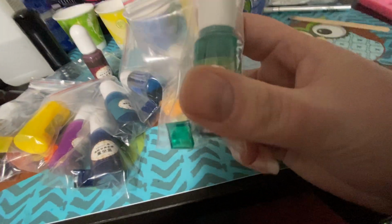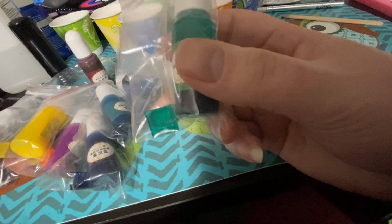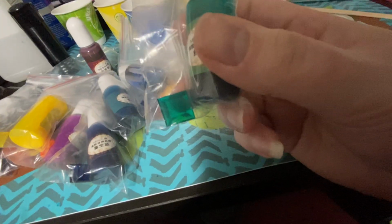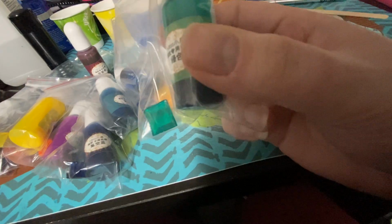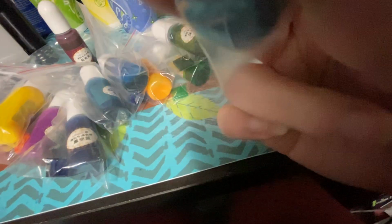This is another turquoise kind of color, but this one leans more towards the green side. It is incredibly beautiful. It reminds me kind of tropical waters, not like beaches, but like secret jungle cove kind of thing. I know, it's weird, but that's what it reminds me of, and I think it's absolutely beautiful. I absolutely adore this.